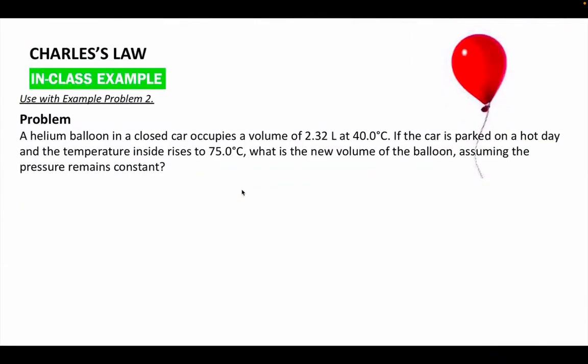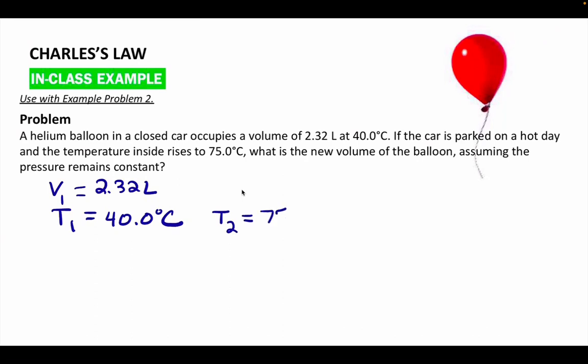So Charles' law example. So we have a helium balloon and it has a volume. So these are my beginning values of 2.32 liters, and my temperature in my car is 40. And then if the car was parked on a hot day and the temperature increases, so that would be my new temperature to 75, what would that new volume be of my balloon, assuming that it doesn't explode?